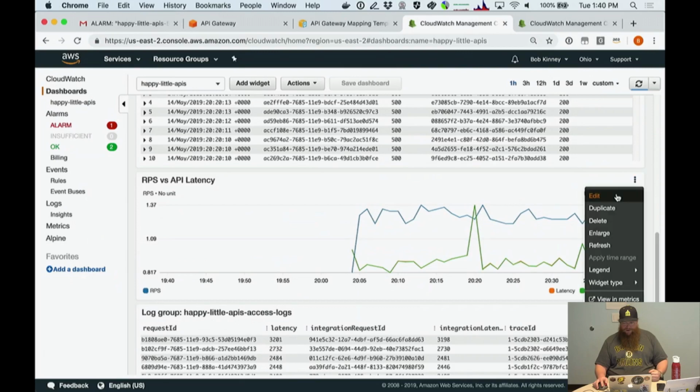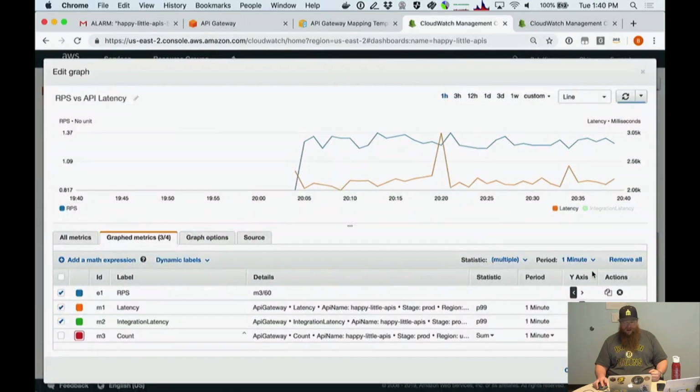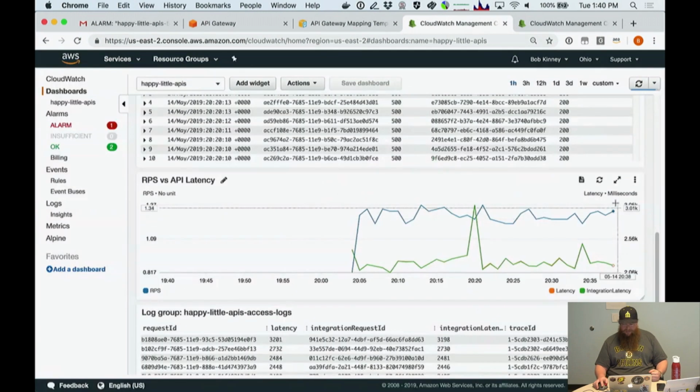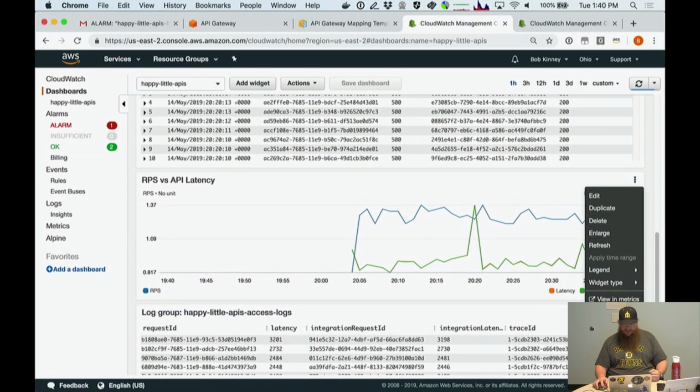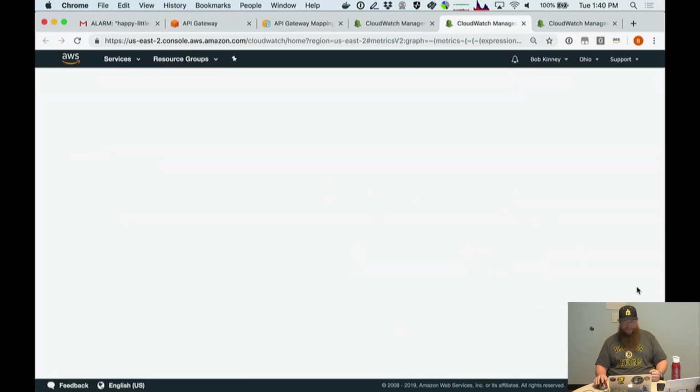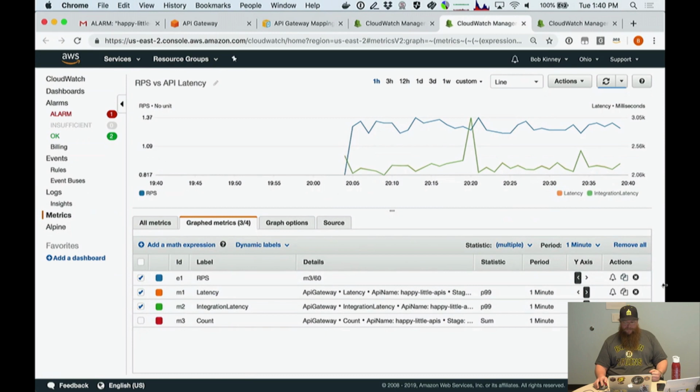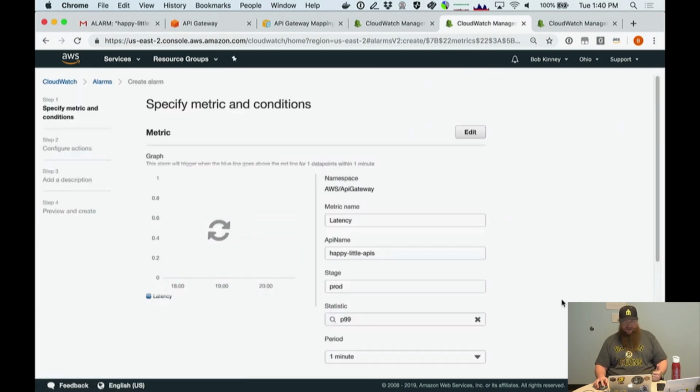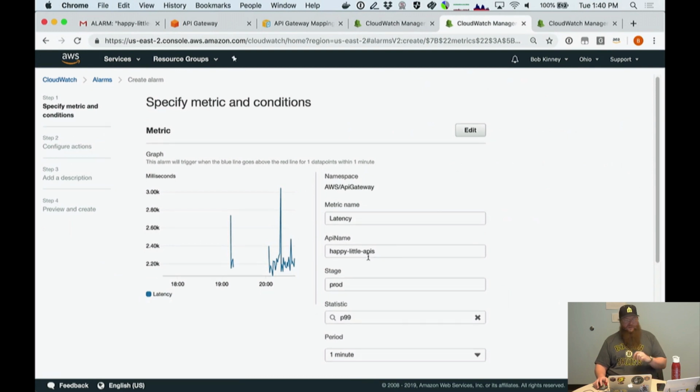So under the Edit tab, I don't have the additional actions. I can only add metrics and modify them. But if I go ahead and say show this in the metrics console, I have this nice little new icon for a bell. And so any one of these values, I can click this bell icon and actually set a new alarm. And so that'll be the alarm on that metric.